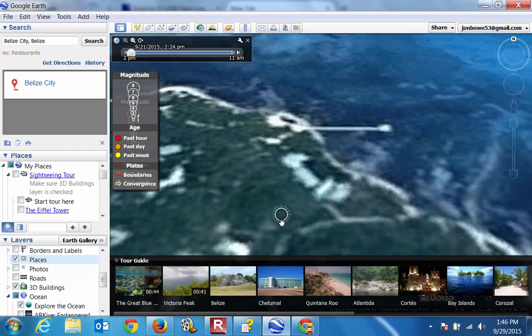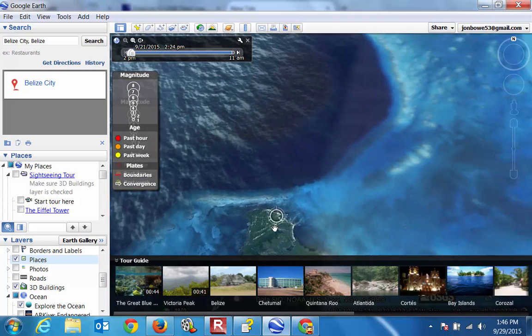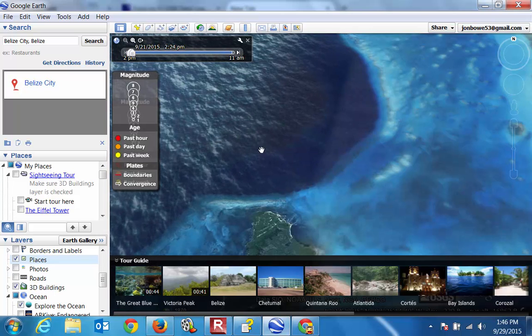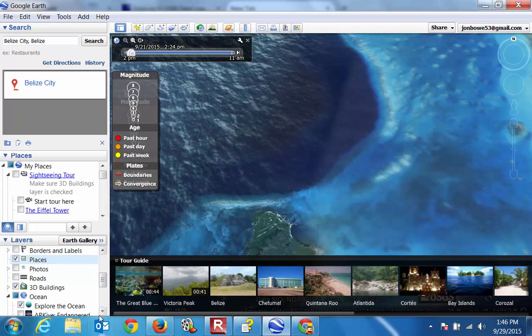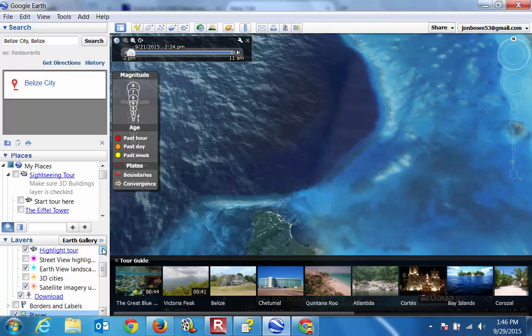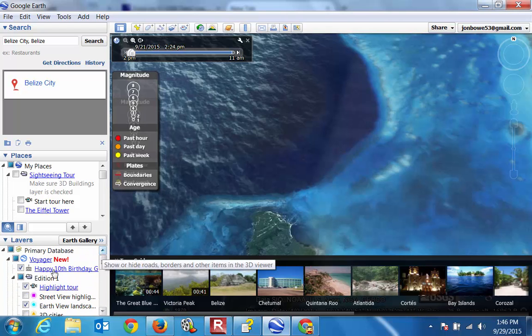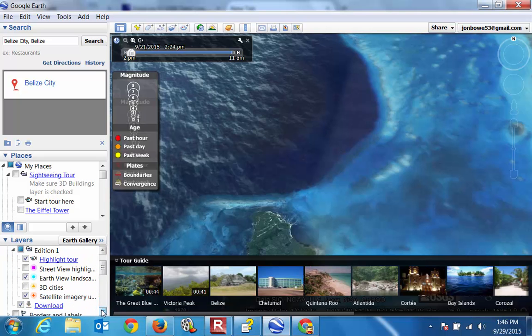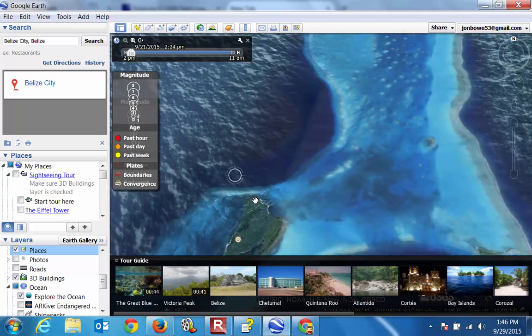We were just checking out Joe's Island down here in Belize. And, well, cool, look at what I've done over here, Joe. You notice how the water's shimmering there? Oh, yeah. So on the side over here, if you get down into this, there's this new stuff. What's it called? Voyager. Oh, yeah. And that has a bunch of different stuff. Sometimes it's too much, but like 3D cities, Earth view, landscapes, and then there's this thing that says oceans. There it is, right there. Yeah, I got mine going too now. Sweet. So it kind of helps you see the surface, and then you can actually look under the ocean.